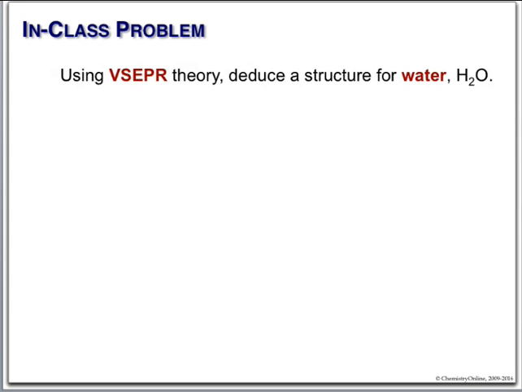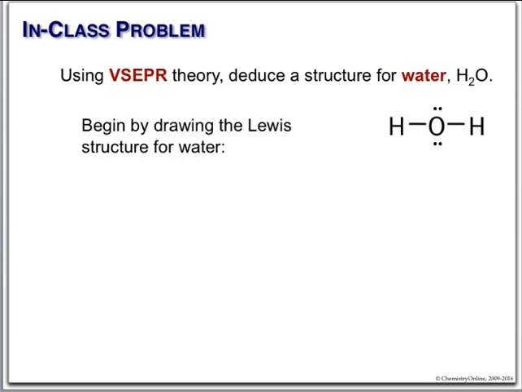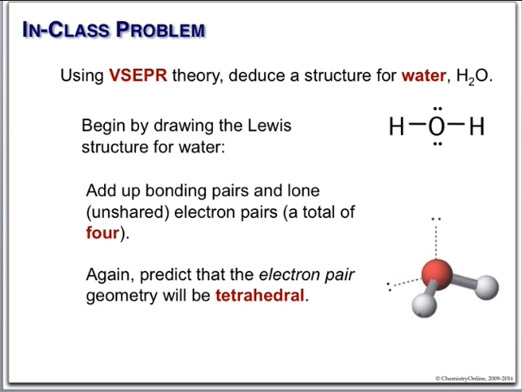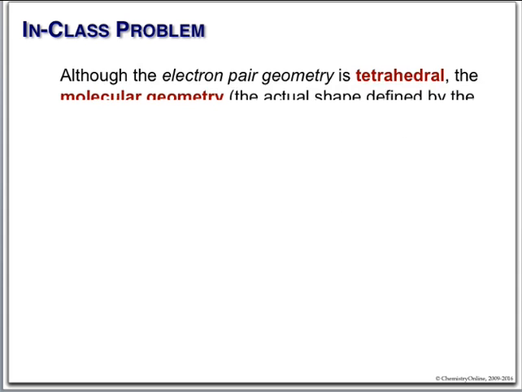Water, oxygen is group 6, isn't it? 6 valence electrons. Hydrogen, group 1, 1 valence electron. We put them together, and we get this. The 6 electrons from the oxygen, 2, 4, 5, 6, and then 1 electron from each hydrogen. Now we count how many things are around it. 1, 2, 3, 4, my gosh. And water looks like this. So water isn't straight like this because it has these 2 electron pairs. It has electron pair geometry, once again, of tetrahedral.